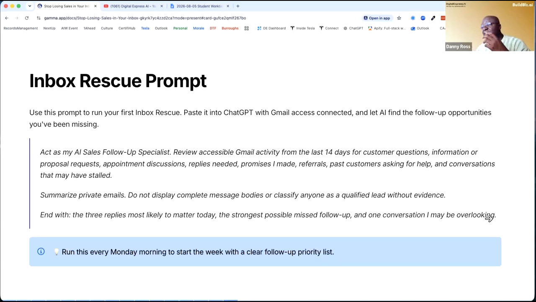Now, as I said, your Gemini and your Google inbox, your Copilot in your Microsoft inbox can do this functionality for you, and soon Siri will be joining the fray. So the idea would be you can have it do this, you can have it create the replies for you. You can have it run every week at a certain time and date, those types of things. This prompt, as I said, I will share all of these prompts with you. They're also going to be in your workbook, and don't worry about if you missed anything, okay? And then you tell it, hey, run this every day at 6 a.m., whatever time you need it to run.